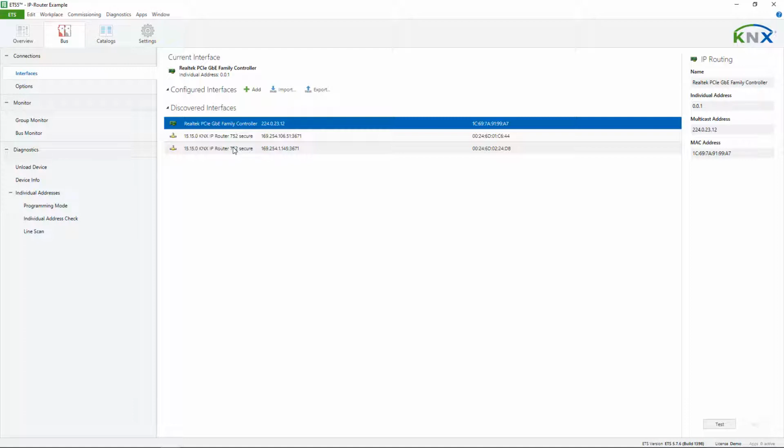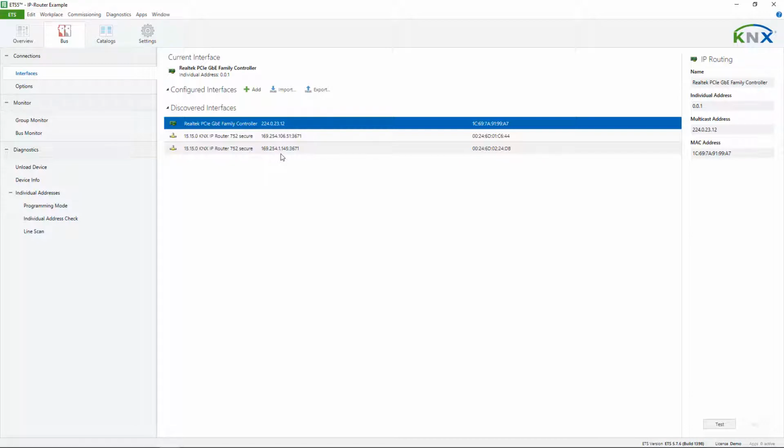Because as I told you, the KNX IP routers also make available an IP tunneling interface, which we won't use, because then we would have to change the interface whenever we want to program a device from the other line. So I will stick here to the IP routing interface, and now we could theoretically program our devices. And I said theoretically, because if we take a look here down below on the IP addresses of our IP routers, they don't look really right.